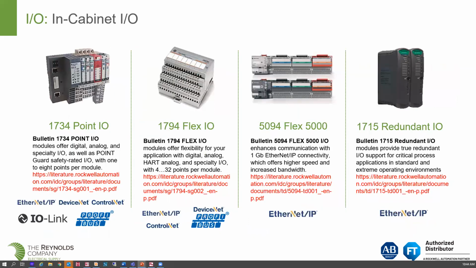We have the Point IO that's been around for ages. The points generally come anywhere from 2 to 8 points on this. There are a few exceptions to it. You are required to have a comms adapter. And a unique thing about this is you can actually put up to, theoretically, 63 modules off an IO adapter. In practicality, you don't want to do that.